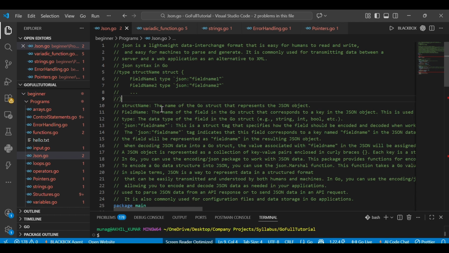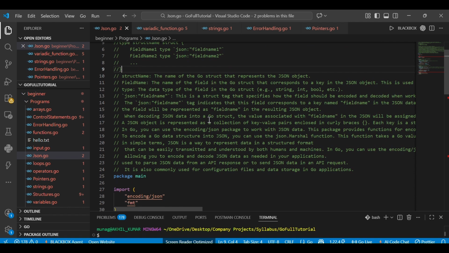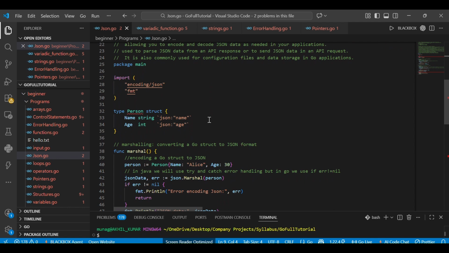There are two types of things: parsing, which here means marshalling and unmarshalling. These are the two functions we will do here.